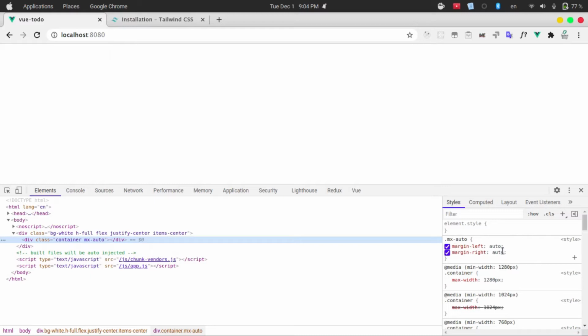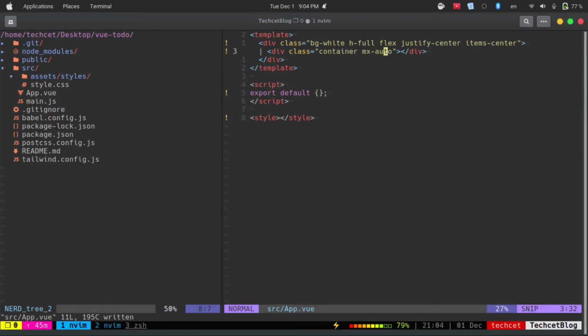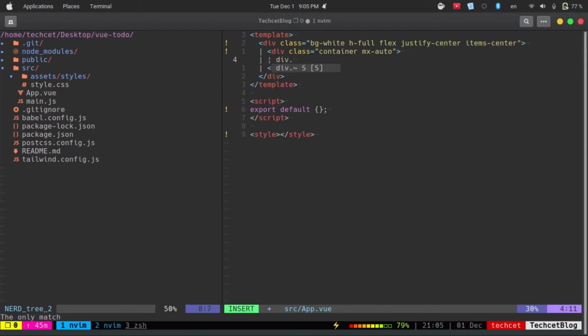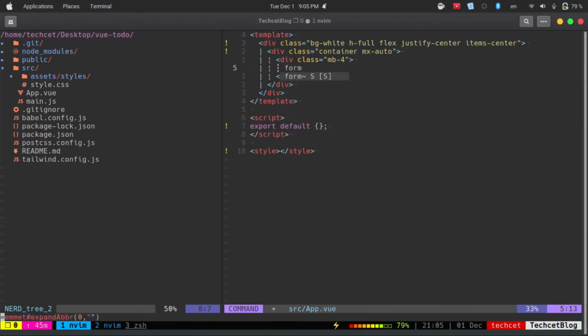like this one. Okay, so here after that we're going to create another thing, that is a div element with margin bottom 4, and then a form.